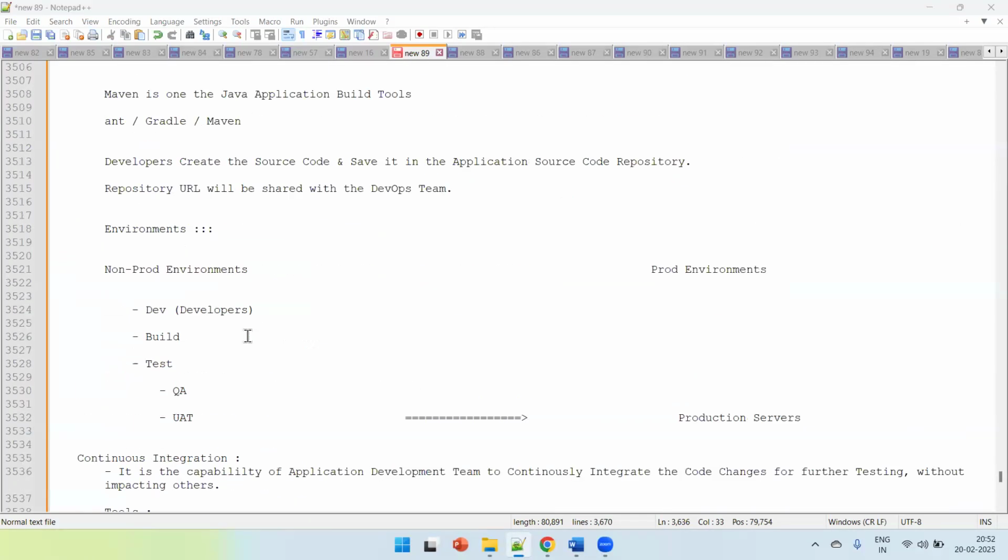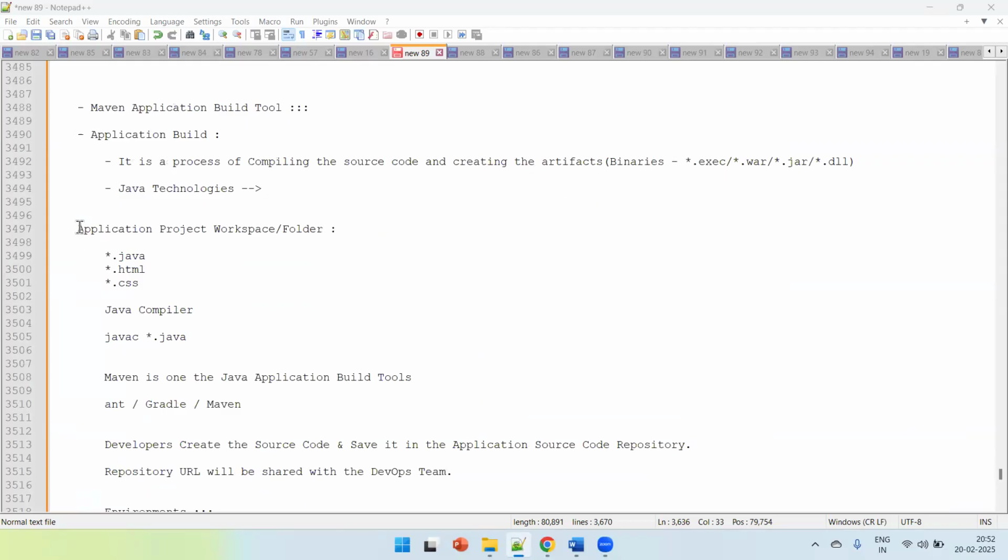Okay, fine. Before you try to learn about the working principles of Maven, let's understand the project folder. When I started this session, I gave you something on the application project workspace, right? Every programming language has its own components in the workspace. For example, in your previous module, while working on Python, you must have been using your .py Python programs in the folder, correct? If it is a console application, you must be using .py files. If it is a web application, what are the components you add in that folder?